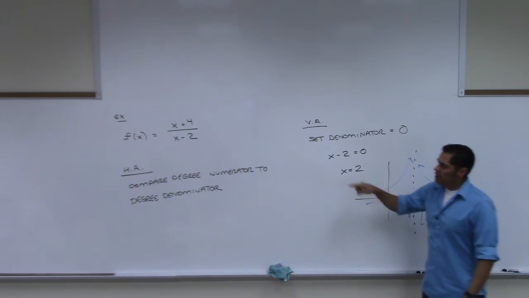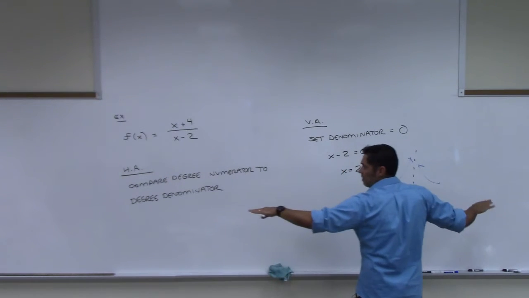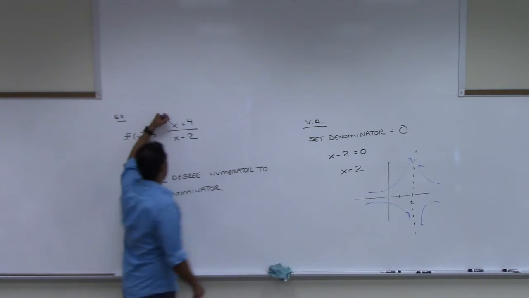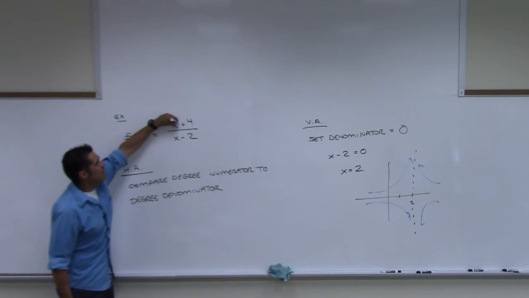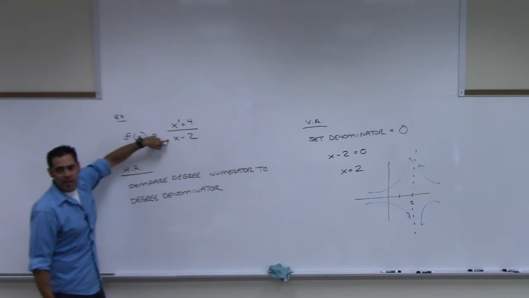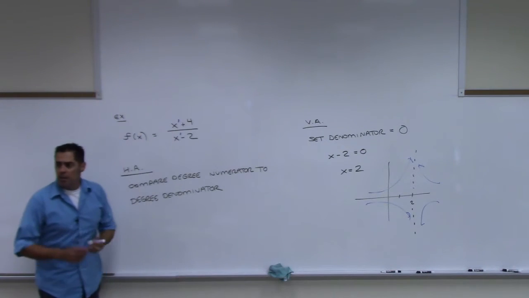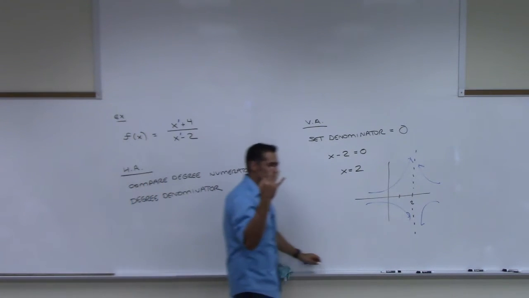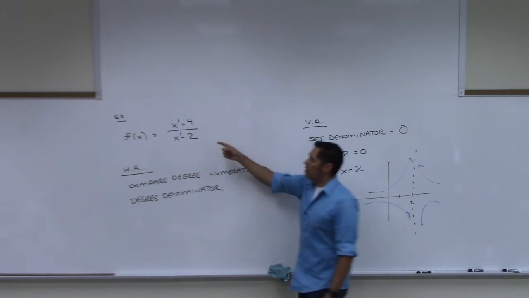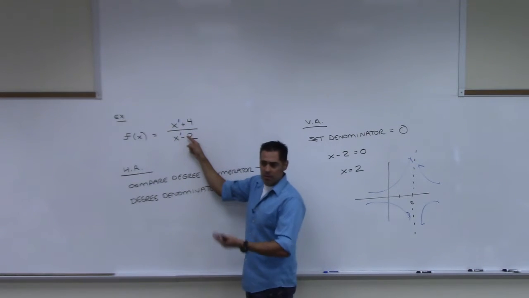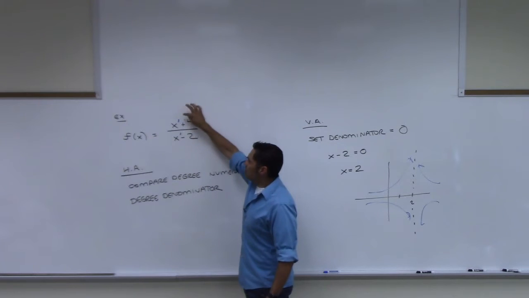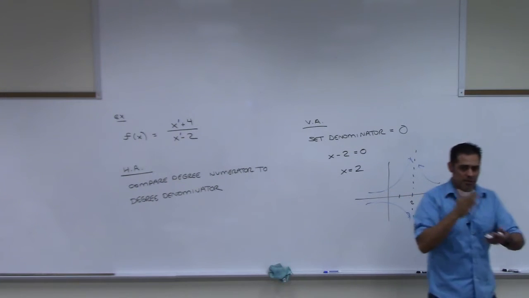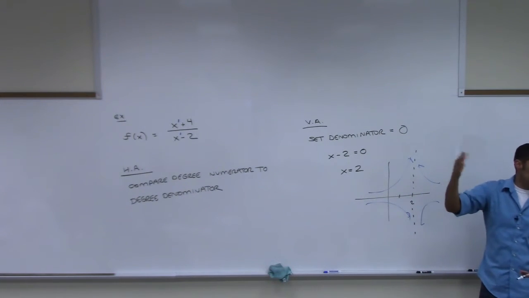We said denominator 0. To find out where our graph flattens out at the edges, we have to compare the degrees. So look at the numerator. Can anyone tell me what the degree of this numerator is? 1. That's the highest power of x, right? What's the degree of the denominator? 1 also, okay? We want to look at those two numbers and compare them. And we have 3 possible things that can happen now. These numbers are either the same, which in this case they are, or the number on top is bigger than that one, or the number on top is smaller, right? Do you agree there's only 3 possibilities?